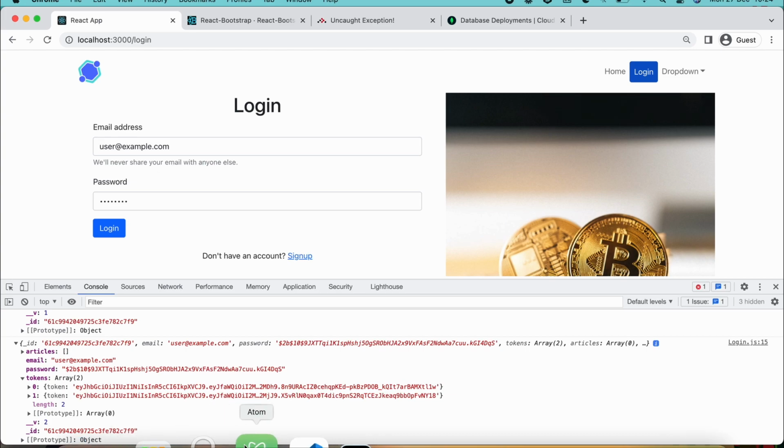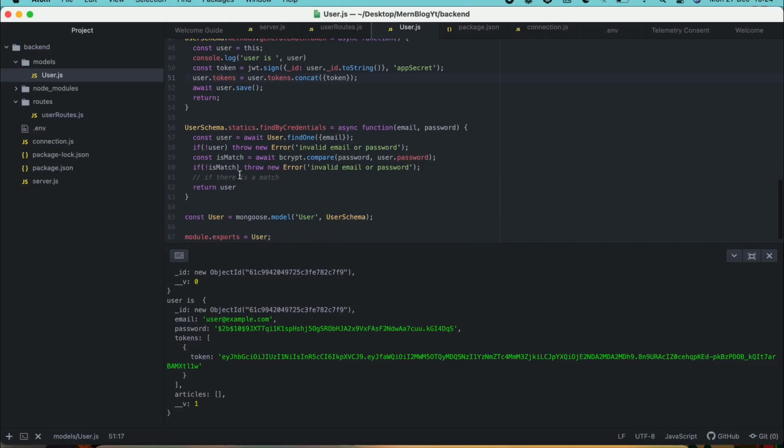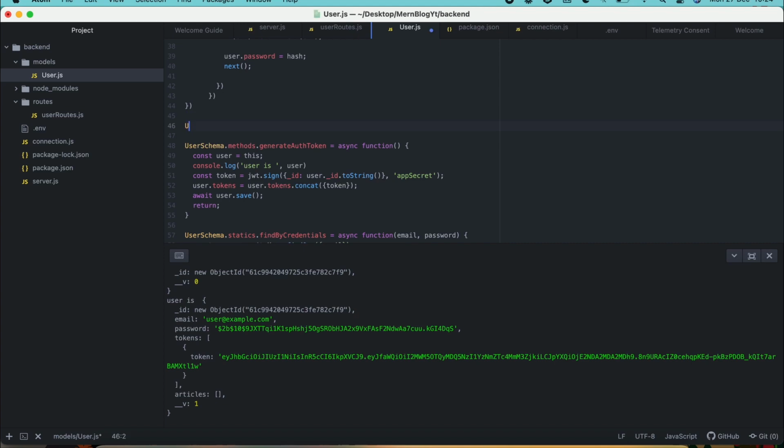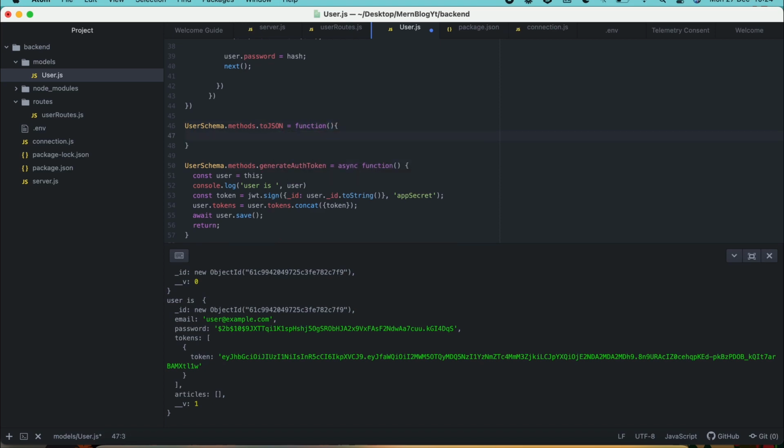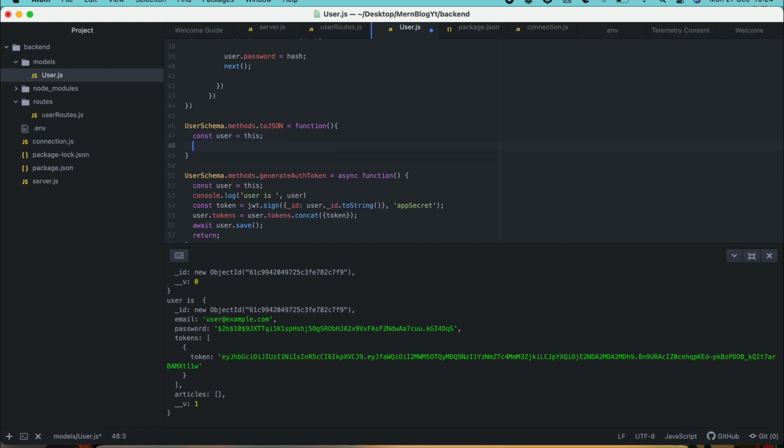So we can hide it here by going to our user schema and saying userSchema.methods.toJSON. This runs automatically when we want to send back a JSON response. So we grab it by saying const user equals this, and we say const userObject equals user.toObject, just to make it an object now.